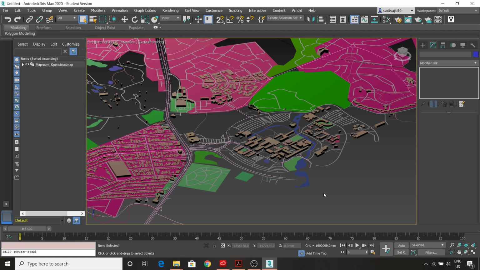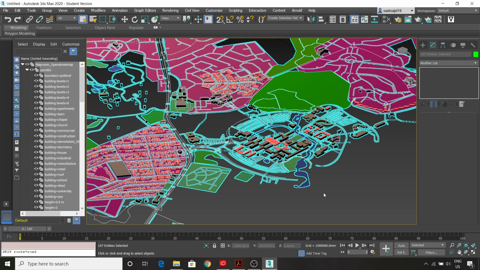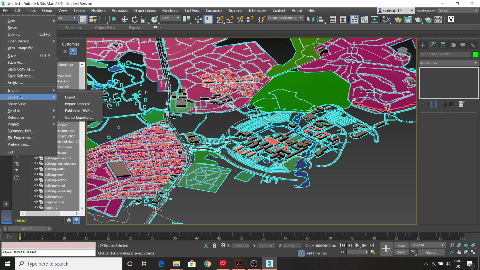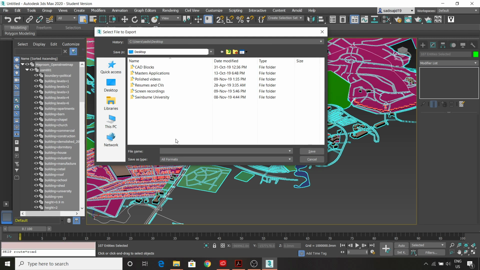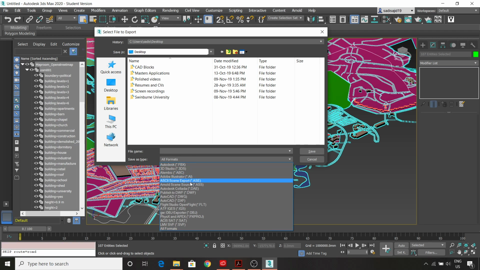In order to do that, you press Ctrl and A on your keyboard to select everything in the model, and then go to the menu bar of 3ds Max, click on File, go to Export. And I can understand that in this instance, export selected options makes sense because we're picking specific components. However, in the past I've faced problems with this because when you try to save it as a specific type, there's no .stl format here which we are after.